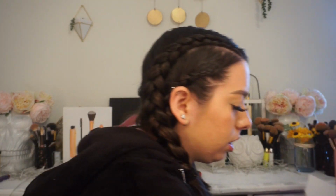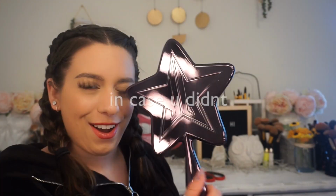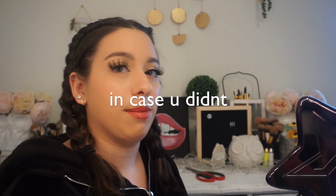Let's just pull the first item out. This looks like a mirror. Oh yeah. Okay. Ow, I just hit myself in my eyelash. I don't know if you saw that. Okay, so we got a mirror. I love this because it's all black. Ooh, I'm so excited. It looks almost like it has a purpley tint to it. This is cool. I don't know if this is one of the limited edition ones.